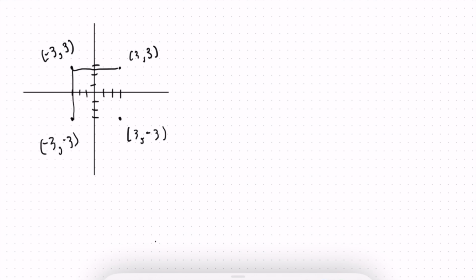Okay, so let's start off with a square, since we're doing things in 2D. And let's say we have a point 3,3. And then we have another point, which is -3, 3. And then another point, which is -3, -3. And then a final point, which is +3, -3. And then we draw our nice little square. So what we want to do is take this square and rotate it in this direction.